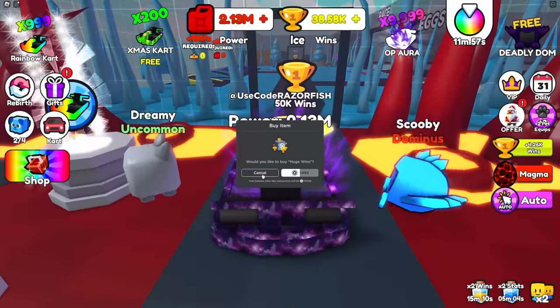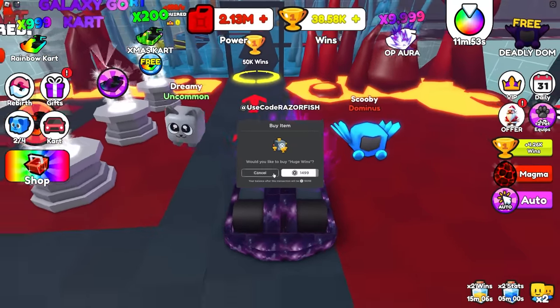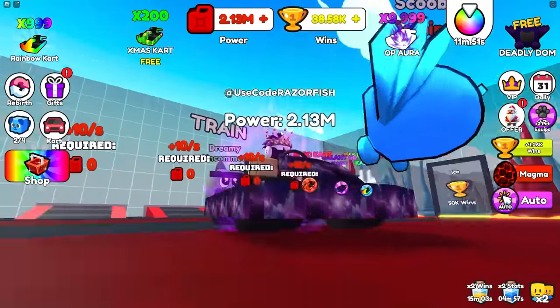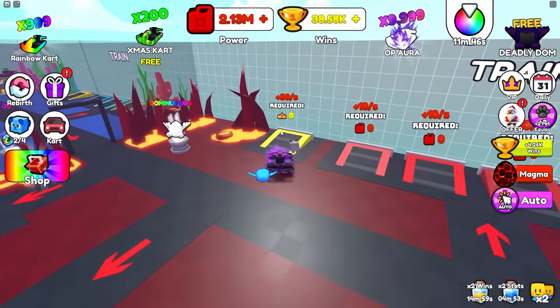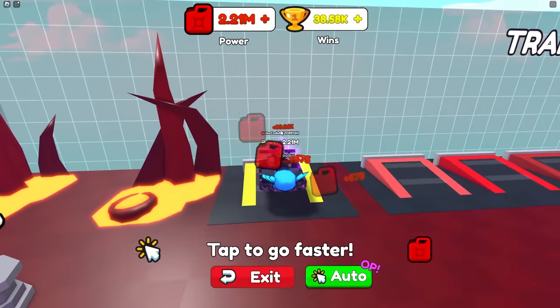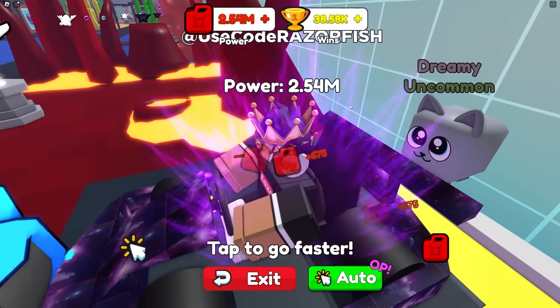I can unlock the next area for 50,000 wins. It's telling me to buy huge wins for 1,500 Robux. Bro, rather buy this go-kart, dude. And look how OP it is. Watch, how much power am I gonna get from here, guys? Once I do this, look at my power going up. Don't look at how much it's saying I'm getting. Take a look at my power, dude.